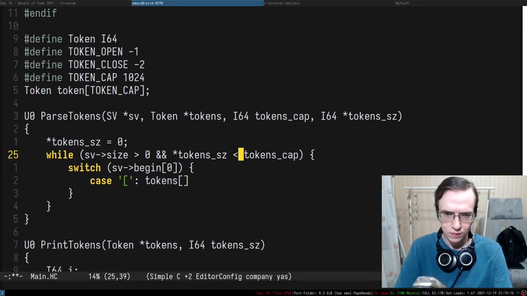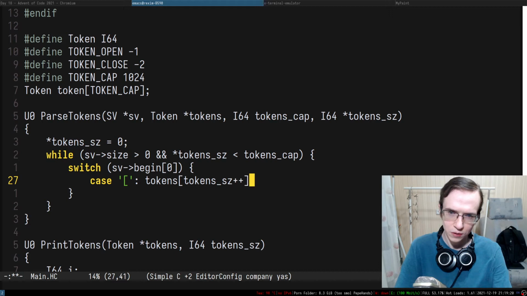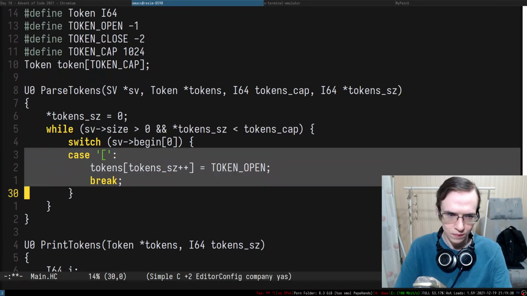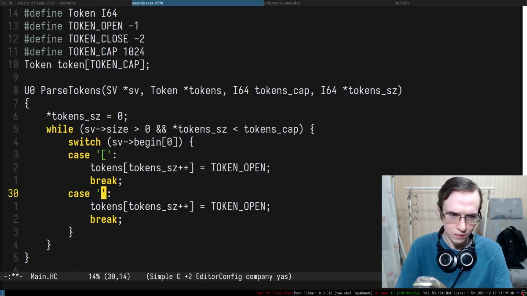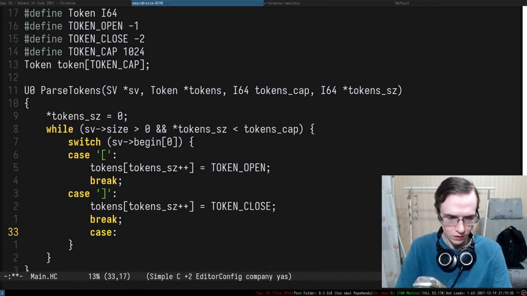Actually less. We're gonna do token size plus plus, and this is gonna be equal to token open, break. Similarly, token close.